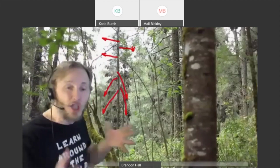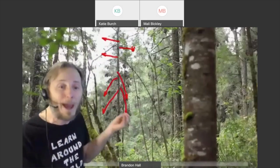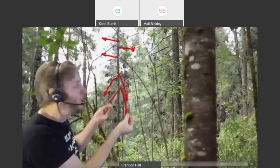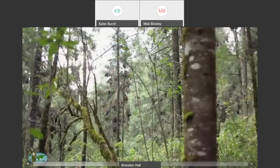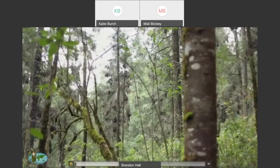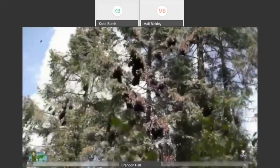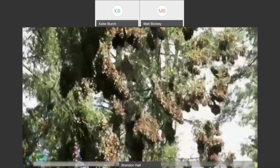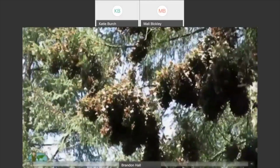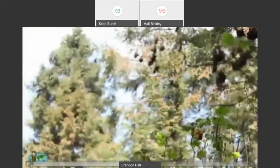So it's the butterflies. Do you know how much a monarch butterfly weighs? About as much as a small paperclip. Imagine how many paperclips you have to put on these tree branches to make them hang down that far. Explorers, that's a lot of butterflies. In fact, let's go over there closer and look at all of those clusters of butterflies on these limbs. So as you look up, these big dark clusters that you see with the light hitting them on the top of those clusters, those are all monarch butterflies, completely covered with monarch butterflies here at the overwintering sites.